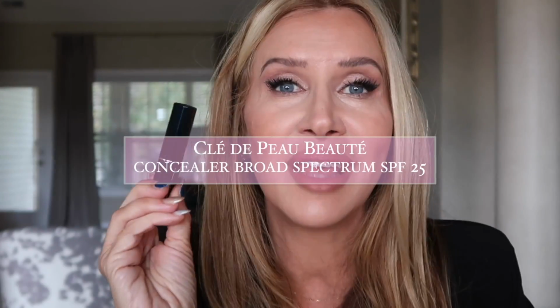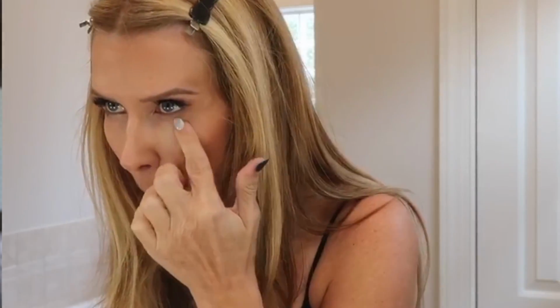Okay, I'm going to save the lips for last because they are, of course, one of my favorite parts, but this is the product that Clé de Peau is known for, and it is their concealer. It is wonderful. I've already gone through a whole stick of this. I wanted to tell you the best way to use it because it's very, very concentrated. It wins lots of awards for being one of the best concealers. It's great for spot concealing, but I like to use it like I use all concealers, under my eyes. Like you can see, it is just beautiful.